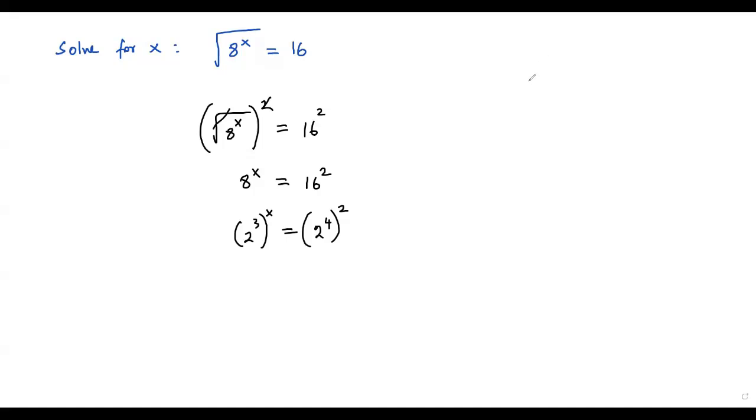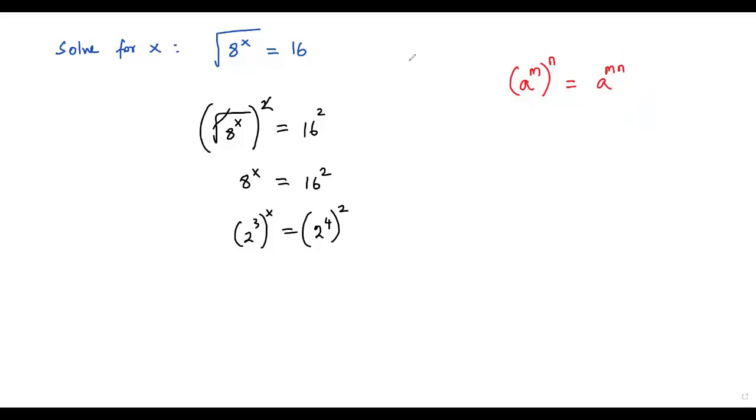What is the power of a power rule? Let's consider the base a and the exponent m, and for the complete expression, let's consider the exponent n. So here we have base a and the first exponent is m, and for this complete expression we have exponent n. Whenever we have two exponents like this, we can write the base over here and multiply the two exponents, that is m times n. This is the power of a power rule.